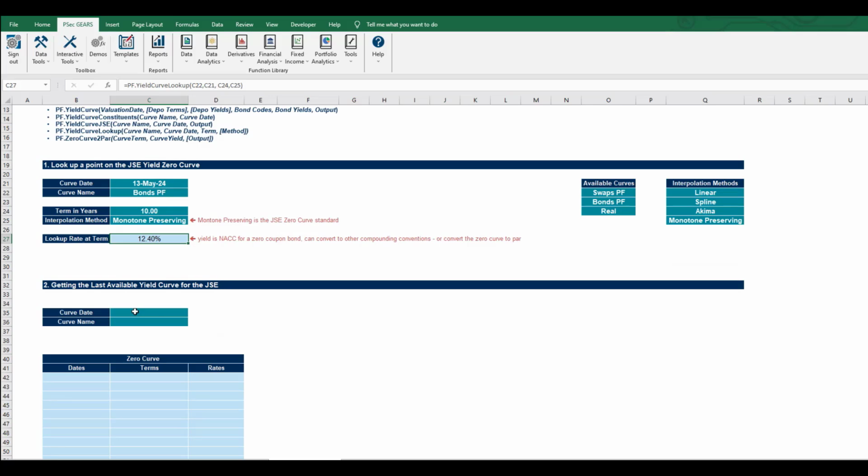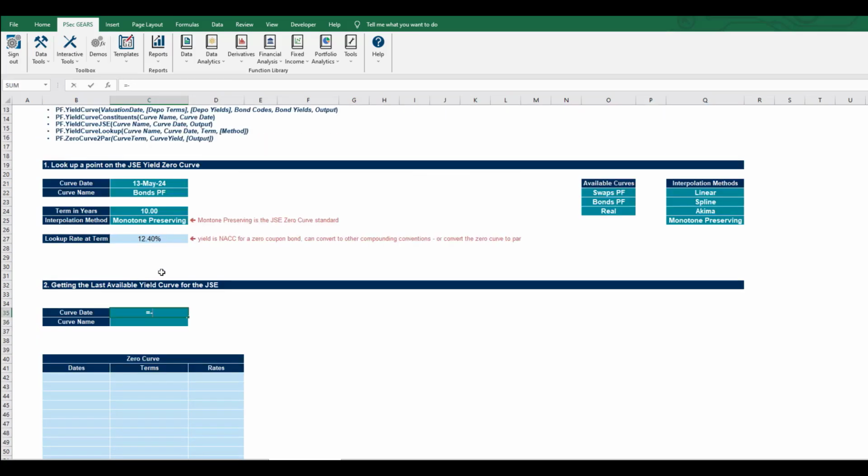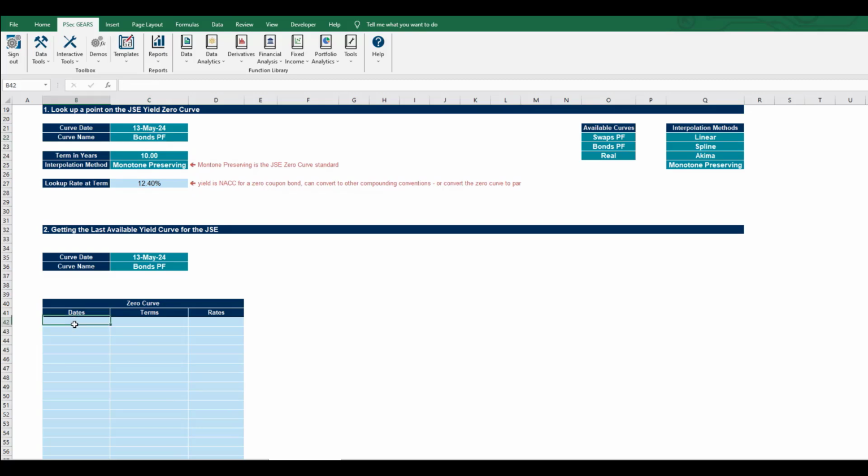Again, we can also pull the entire yield curve to see if this is accurate. Let's not redo work, we're just going to use what we've calculated up here, and the curve name this way. Also, you only have 1 point in your workbook where you have to change things. This really unlocks the true power of GEARS. I can change to swaps PF and my entire workbook can change. So building your workbook in a smart way can really help a lot down the line. Let's change back to this.